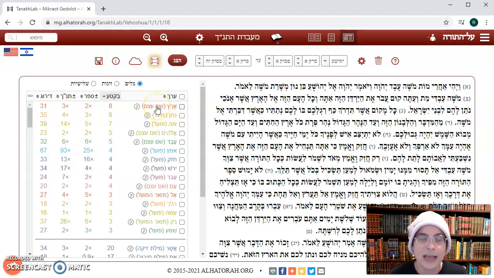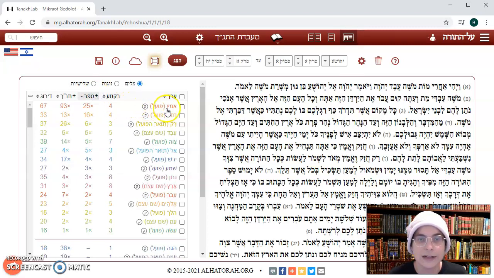If we shift to look not at which words come up most from a numerical perspective within our perek, but which come up most frequently relative to the rest of the Sefer, we can click here and see a somewhat different picture. That the words that come up most frequently in our perek relative to the rest of the Sefer are amatz and chazak, words of encouragement to Yehoshua, as he assumes the awesome responsibility of assuming the mantle of leadership from Moshe Rabbeinu. And we understand that this is an important theme of Perek Aleph within the context of Sefer Yehoshua, this transition of leadership.